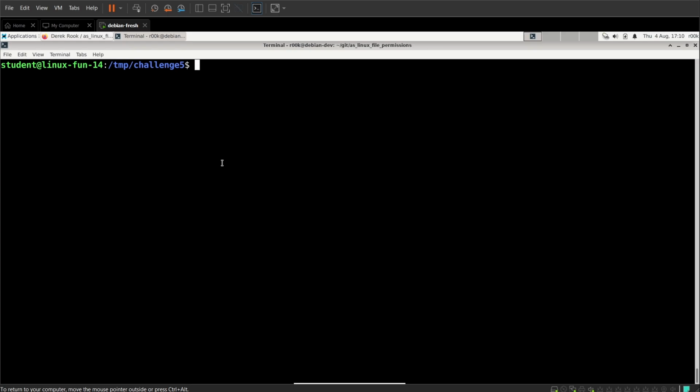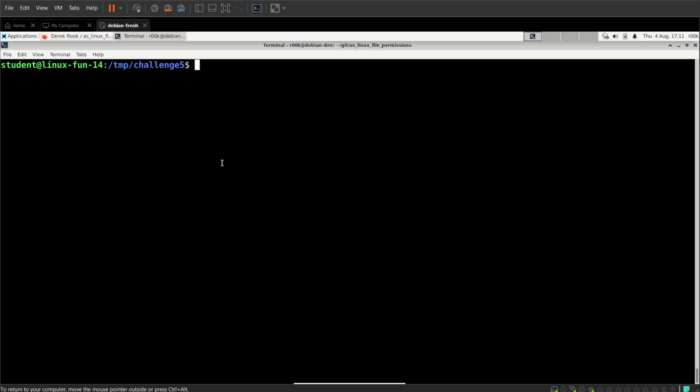But let's talk about set UID for a second. There are additional permissions for files in Linux, and one of them is set UID. What that means is for a script or a binary or some executable file, if set UID is set, then it doesn't matter who executes that command. It will run with the permissions of the owner of that file. If there's something that's set UID and the owner is root, but other can execute it, then anyone can execute that command with the permissions that root has.